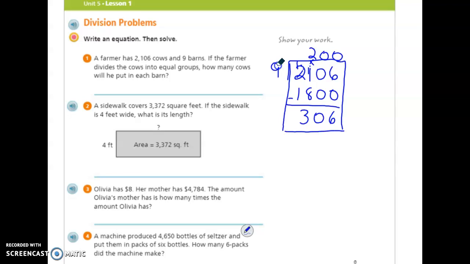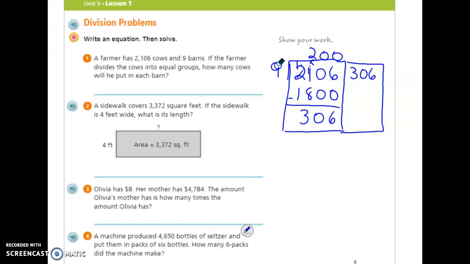Now, this is a little different than the traditional method. Your number down here in the bottom of the box is going to be bigger than 9 a lot of the time. Not all the time, but a lot of the time. So if it is, you're going to make another box over here. So 306 goes into the top of the box. And now I'm just going to forget this first box for a little while, and I'm just going to deal with this second box. And I'm going to divide the 9 into the 306.